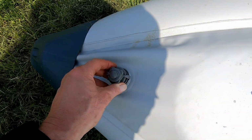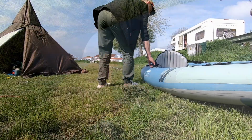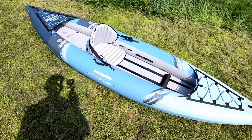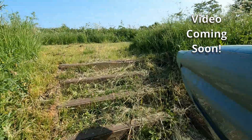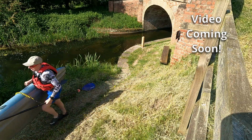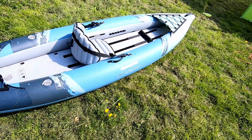Nice, right? It's got this Boston valve at the back, so you can empty water out the back of the boat if you get too much water in it. But for me, one of the big selling points of this is portability. If you've got to do quite a bit of portaging, it's going to be a bit of a breeze with that, right? Can't remember how much it weighs. I'll put that on the screen. I think it's about 5-6 kilos. Not too much at all.